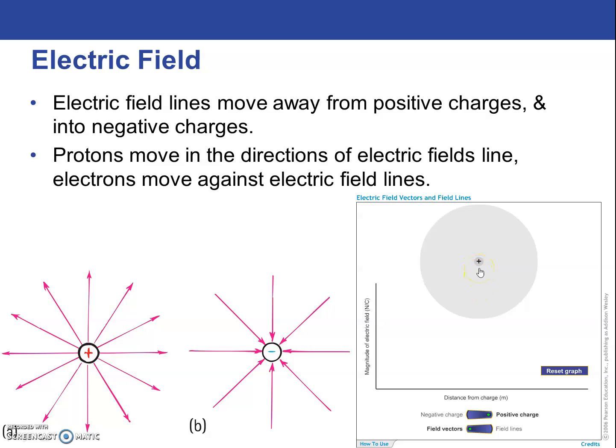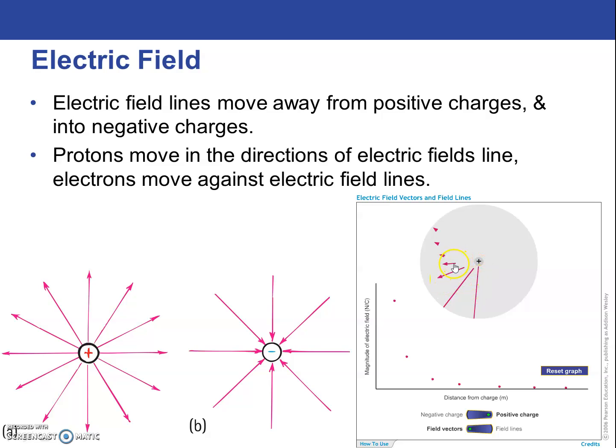So we see a positive at the center, and so our electric field lines are going to point away from that positive. If I put one right next to the charge, we see that it's quite long, right? It's very strong. If you look at the graph, we have the distance from the central charge versus the strength of the electric field. And right here we have a strong one. Let's get some more so you can actually see that. If I go a little bit farther away, it weakens a bit more. And as I get farther away, we see that the strength of that electric field vector drops very quickly.